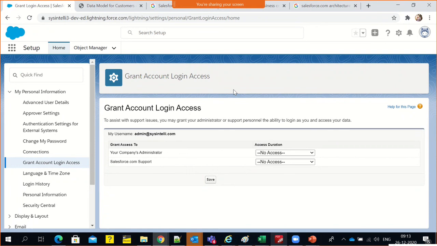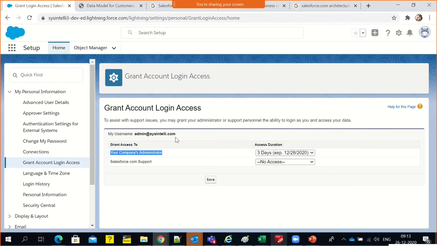How? We are asking for support. So you allow one week or three days of access to your administrator. That means next to his name a login link could be created. The moment you click on login, you land directly in his login without giving any username and password.